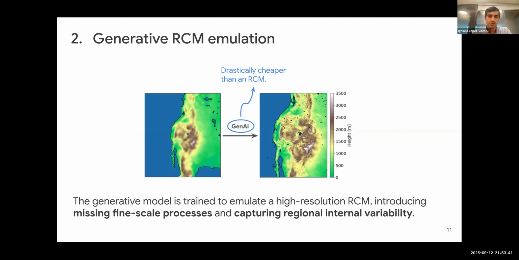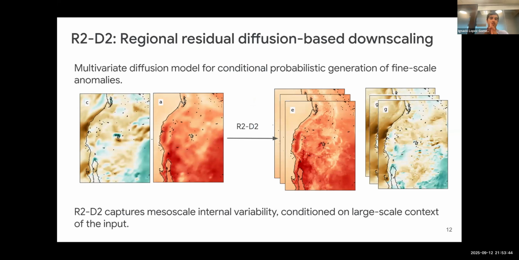So for our work in particular, the generative model that we've used for the second stage is a multivariate diffusion model that we've called R2D2. So this diffusion model essentially takes as inputs different climate fields at some coarse resolution.